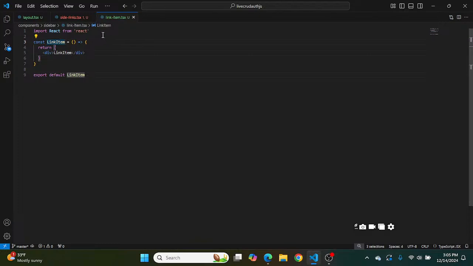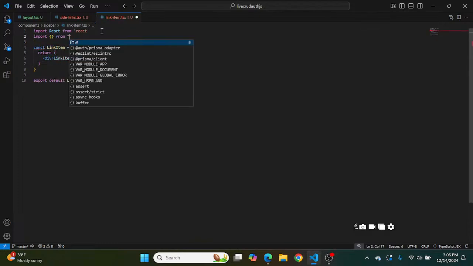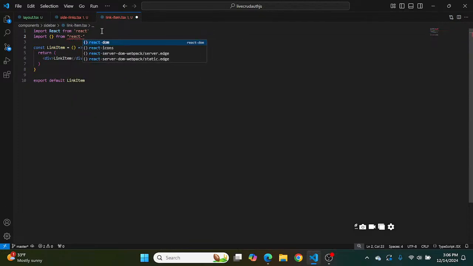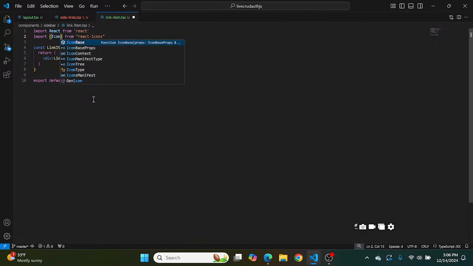to style this out. We'll start with the imports up top. Let's bring in from React Icons the IconType, and this is basically going to allow us to dynamically pass in the icons. We could have done it a couple different ways, but I think this is probably the easier way.